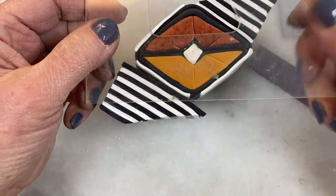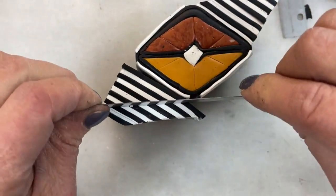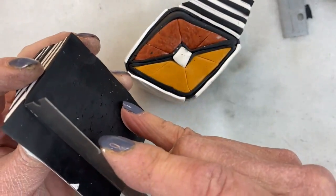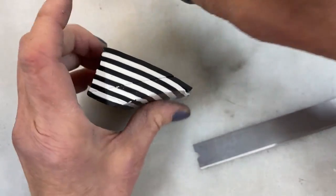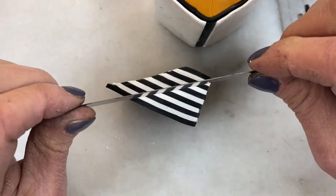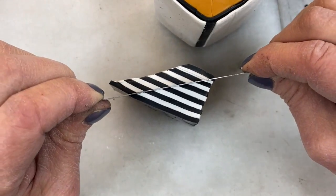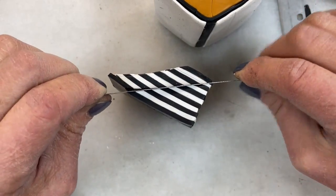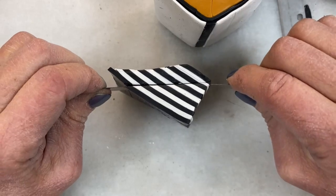Let me just measure straight across. So at that corner, and then I will drop the line. Okay, from this corner and that line. I am a bit paranoid about it. So one way or another, there's going to be enough clay.